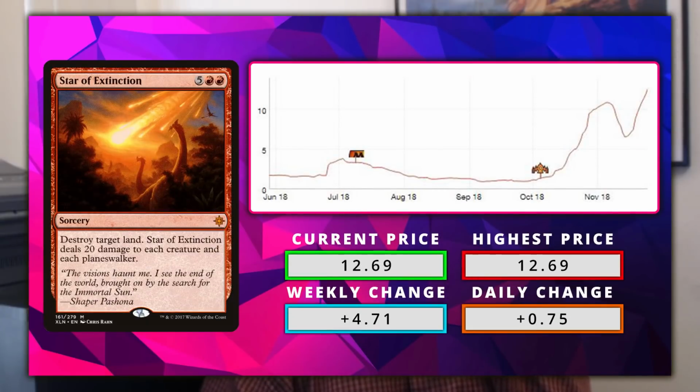Let's move on now to Gaining Ground, where the card that gained the most ground this week in Standard was Star of Extinction. It jumped 5 tickets from 8 up to 13, and that is really high for a card that was a bulk mythic just a couple of weeks ago.